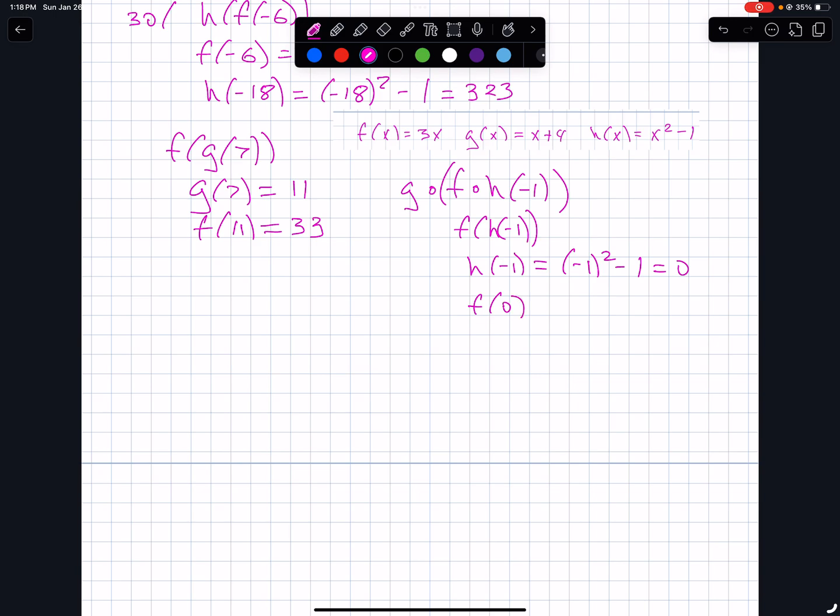That's why it's like, what did I get for this answer? I got 0. Then you plug that back in, F of 0, and then back again, exactly. F of 0 is also 0, which is also nice.